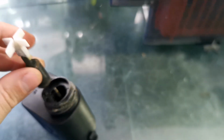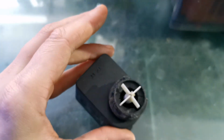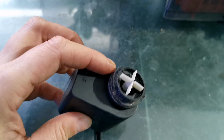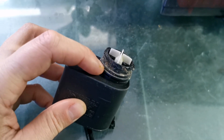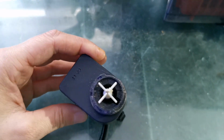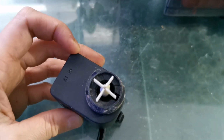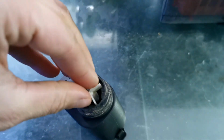Always make sure this is clean. So this usually goes right here, okay? It pops right into place. And you have to always keep it clean now and then. And remember that little rubber I told you about? It's right here. That's what makes this seal tight. All right, so if your motor is not spinning, make sure it's not jammed. Secondly, make sure that it actually goes in and out properly.